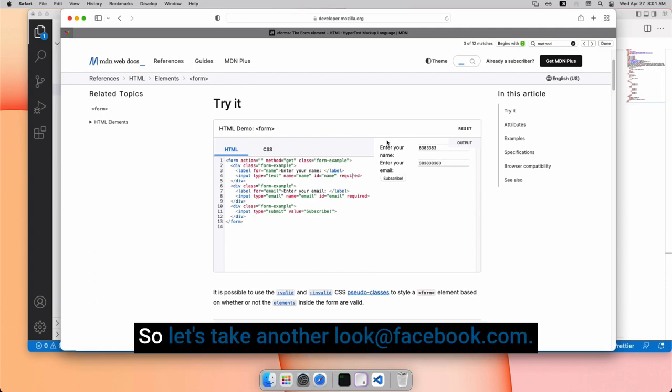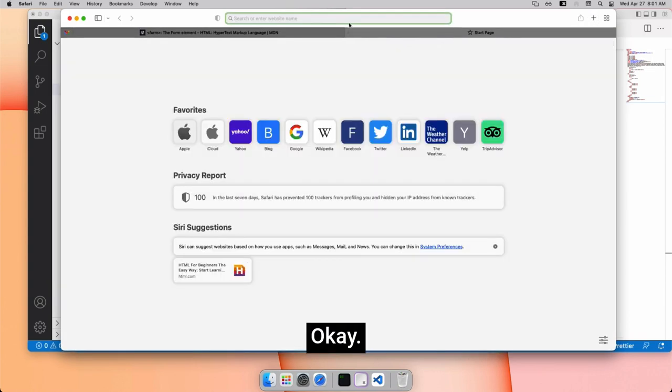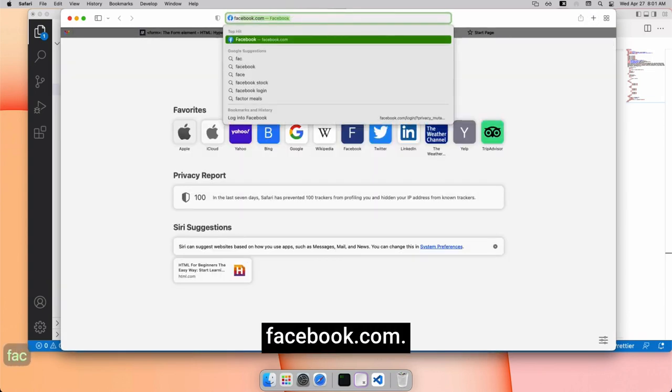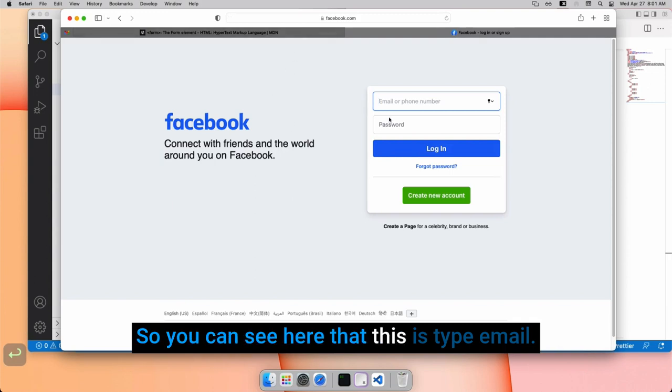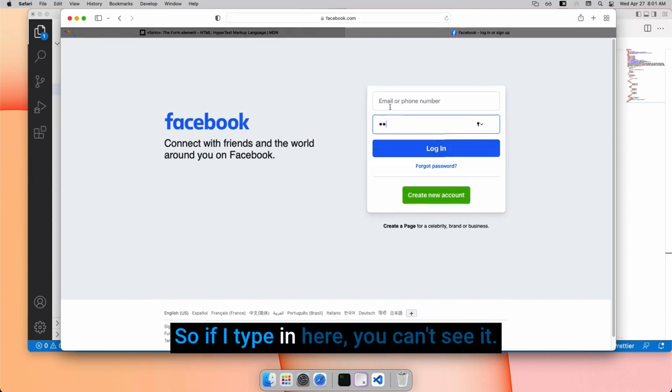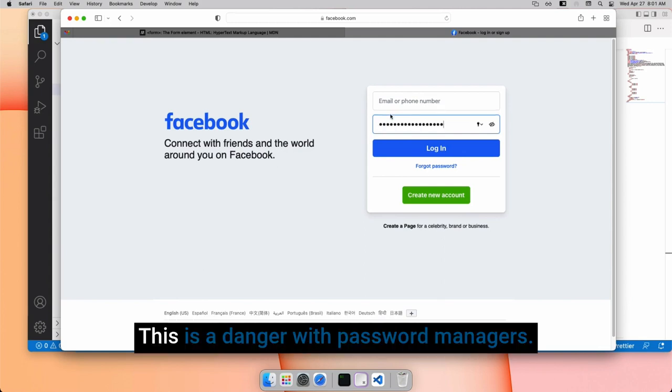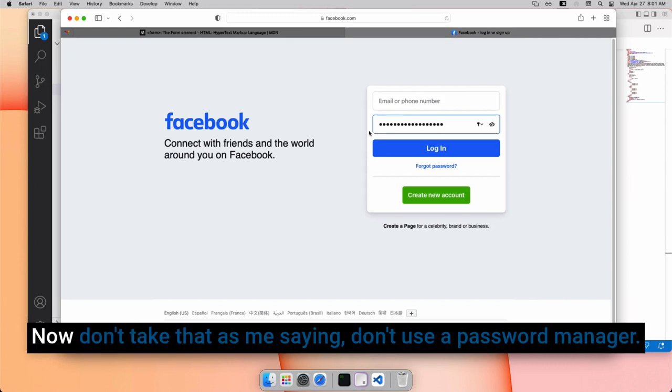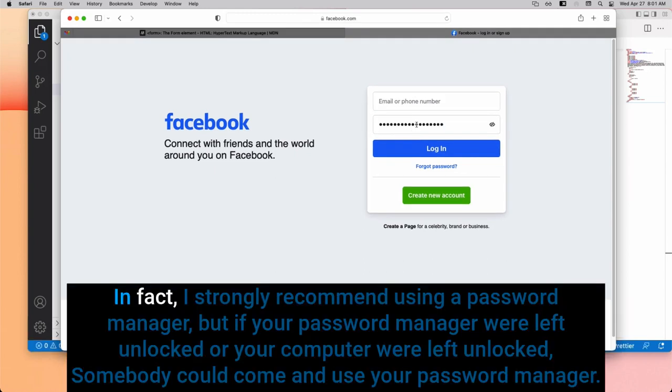Okay, so let's take another look at Facebook.com. So you can see here that this is type email and this is type password. So if I type in here, you can't see it. This is a danger with password managers. Now, don't take that as me saying don't use a password manager. In fact, I strongly recommend using a password manager.